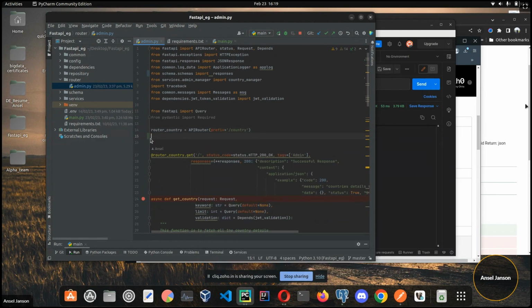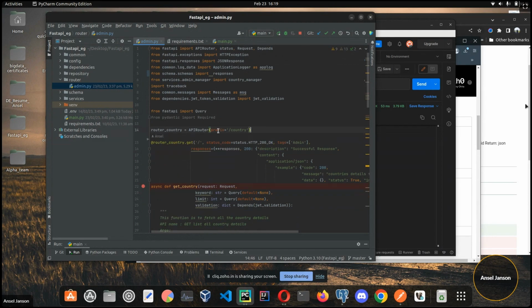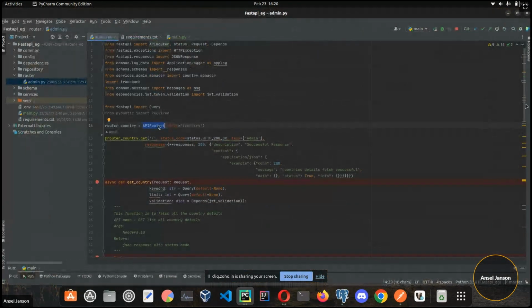Maybe please refer with those who have done Django. But in FastAPI, they use something known as router. Okay. So this is the API router which is being provided to us from the FastAPI side.